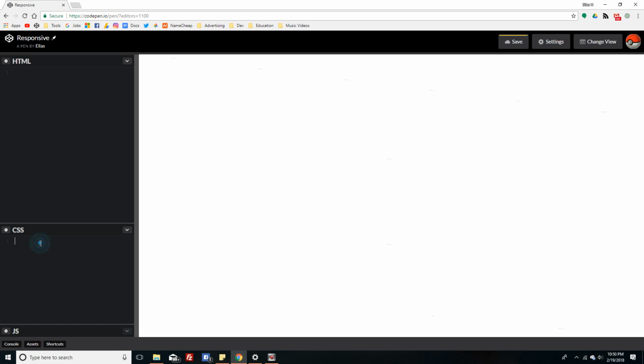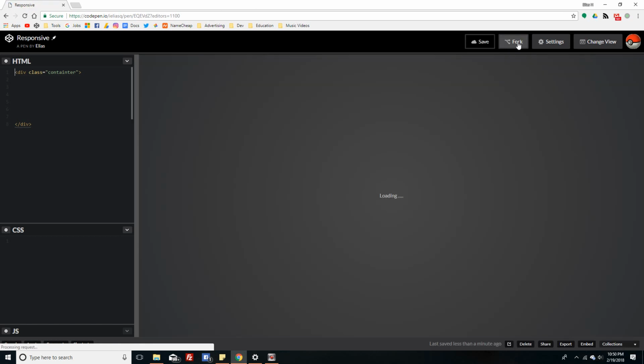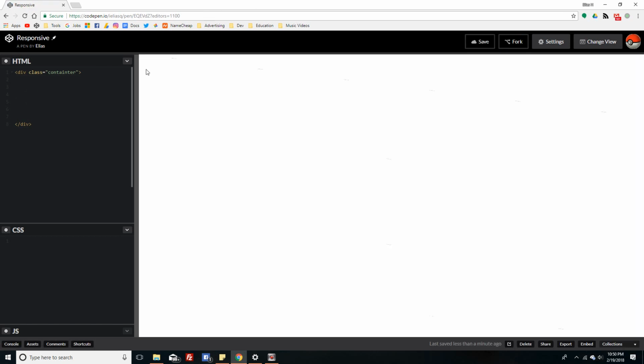So the CSS and HTML. I'm going to create a div with the class container. I usually like to name everything container. We're going to close that out. Very easy stuff. I'm going to save it here just to make sure that we have something going.